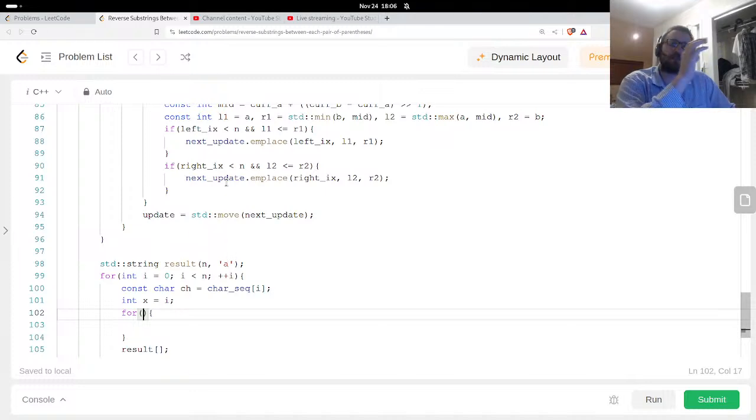I'm going to walk down my segment tree until I get to index I. How does that work? Well, I think I just check to see which interval contains it. Yeah, I think I know what to do.